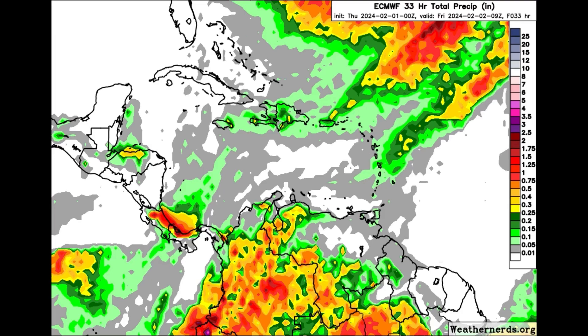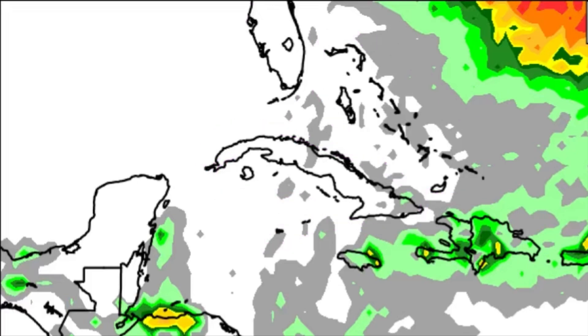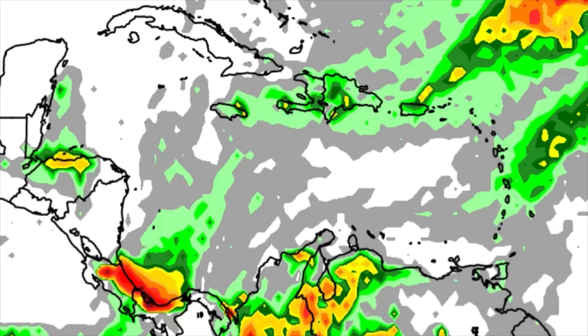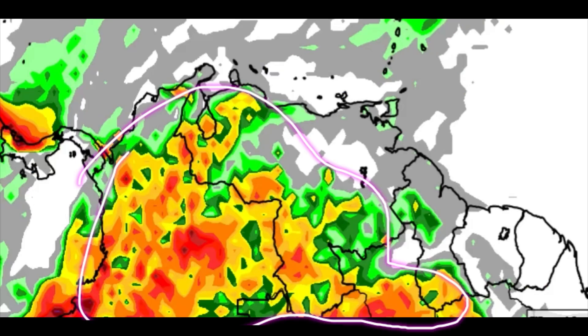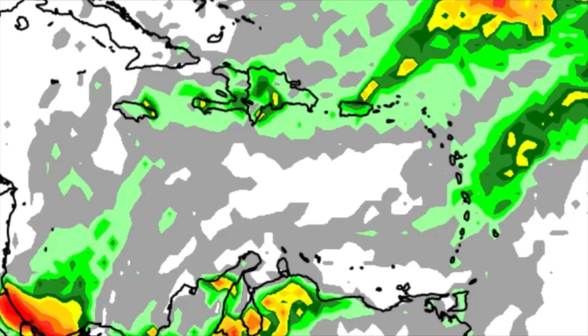Looking at the rainfall forecast for today from Euro, the focus is on the Caribbean and a whole lot of rain is not expected. Things should be on the dry side for much of the Florida peninsula, the Bahamas, Turks and Caicos, the Cayman Islands, Cuba, parts of Central America, and even down to the ABC islands. Some passing showers will be possible elsewhere. Heading into Costa Rica and Panama, there could be some decent rainfall. Northern South America — Colombia and Venezuela — may see some periods of heavy rain, while the Guianas, Suriname, and French Guiana may be quieter. Passing showers are also possible across the Lesser Antilles, Puerto Rico, the Virgin Islands, Hispaniola, and Jamaica, with some isolated instances of heavy rainfall but many areas could be quite overcast with minimal rainfall activity.